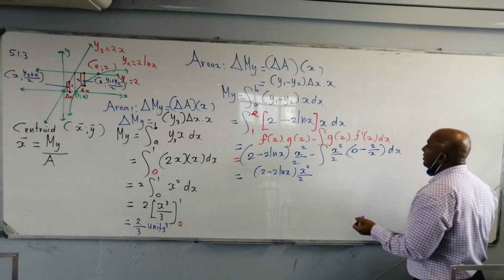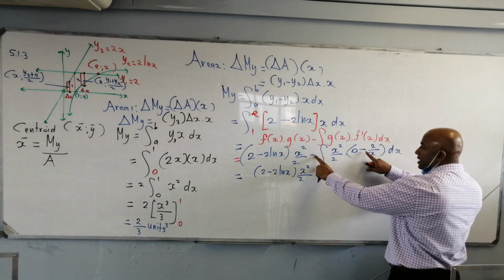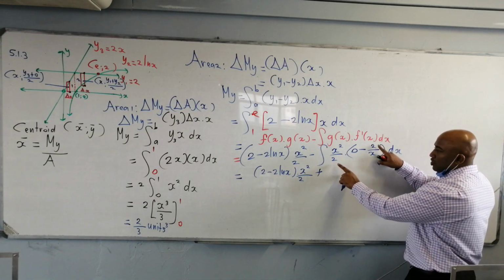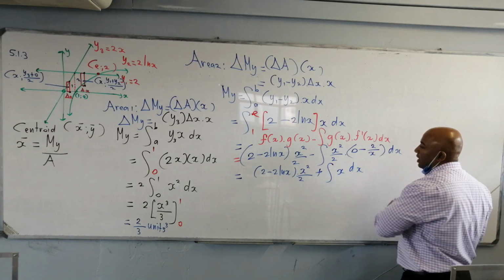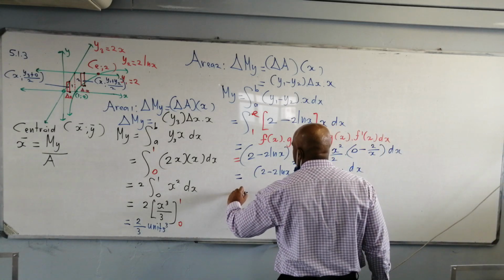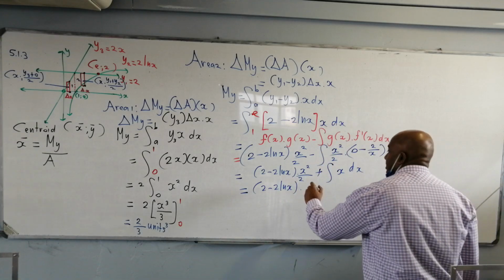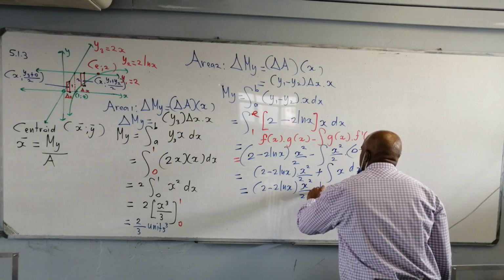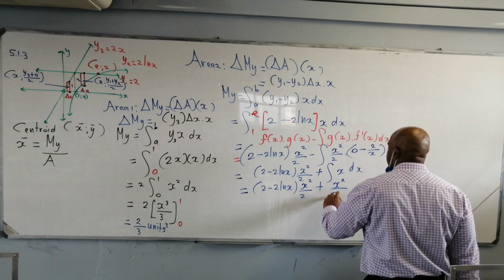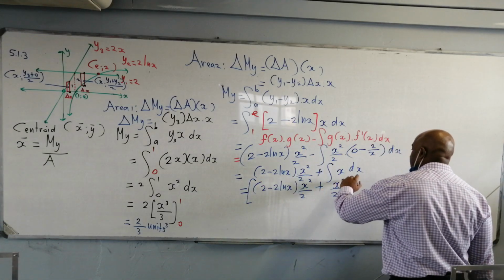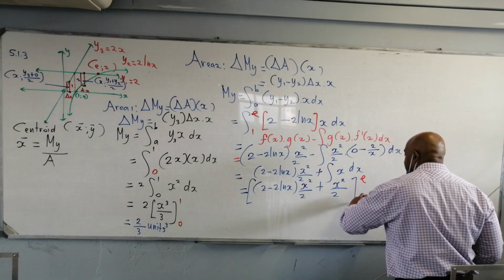And now we can simplify this. This is 0, that's out. So what's going to happen here is a negative and negative is a positive. 2 and 2 cancel. And I just have x squared divided by x, which is x. So now that is my 2 minus 2 ln x times x squared over 2 plus integrate x, that's going to be x squared over 2. And now we are ready to substitute these values, which is e and then 1.